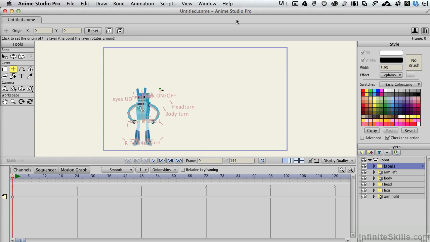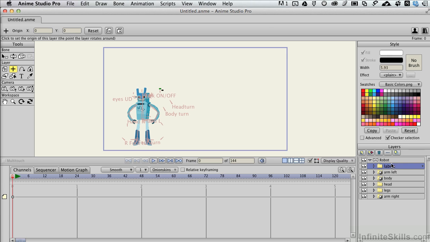With this movie, we'll take a real general view of the tools palette because each tool has its own unique characteristics that we'll get into in additional movies. The most important takeaway from this movie right here is the fact that the tools palette shown over on the left-hand side changes and is dynamic based upon something that is selected over here on the right-hand side in the layers palette. We've got a scene where a character comes into the scene and it's been pre-rigged, pre-built, and in fact, it's been pre-animated.